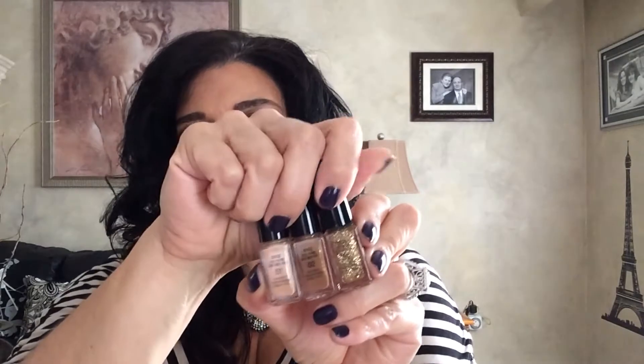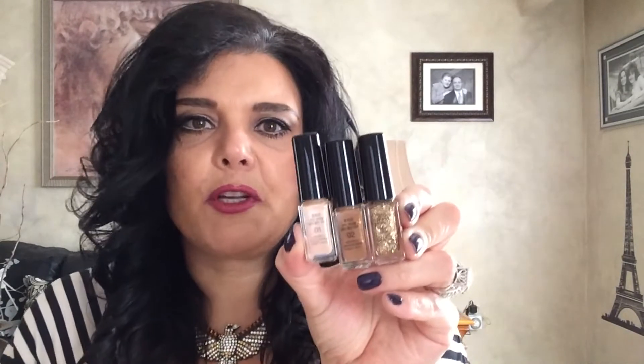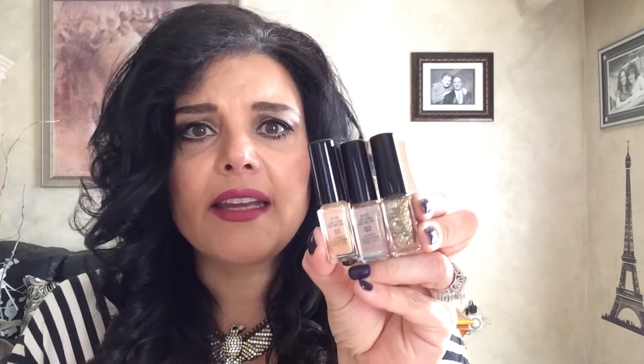They give you instructions on the back for different designs. It ended up looking like candy corn that you buy for Halloween when I finished my nails — you'll see when I insert the photo. My take on these: they were horrible. They lasted probably a whole hot second. I put them on and then that evening, about eight hours later, it started to peel and push back on my nail as if it was still wet.